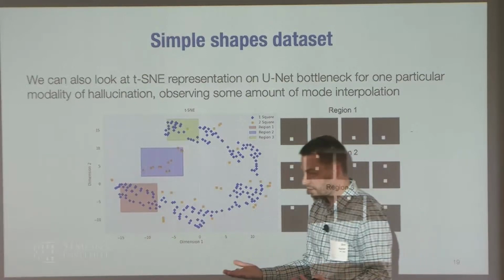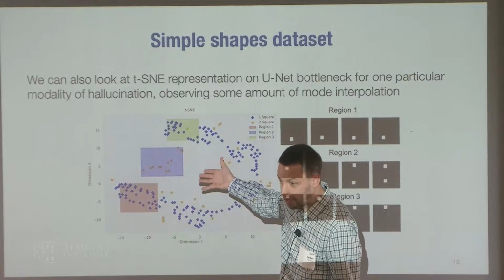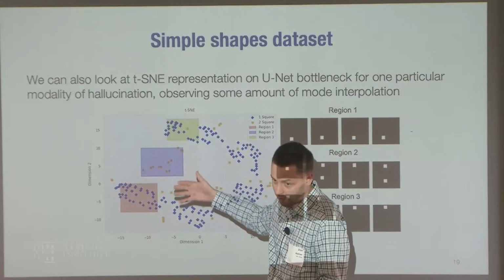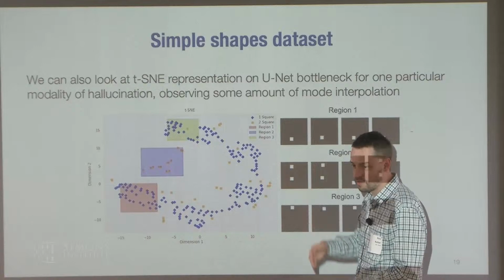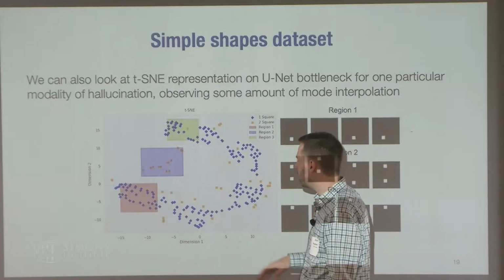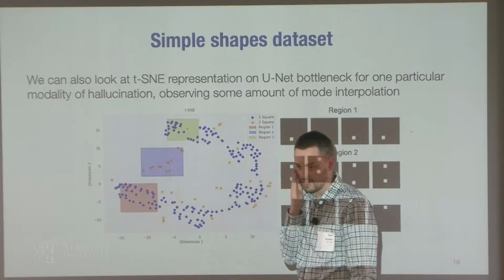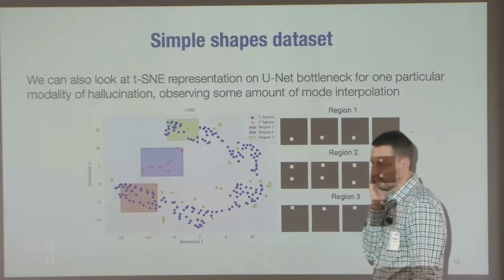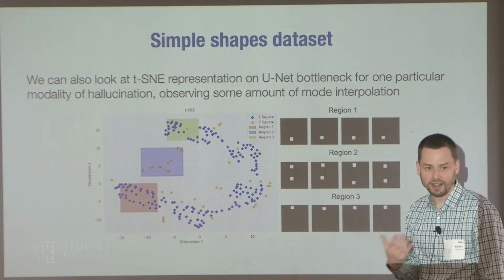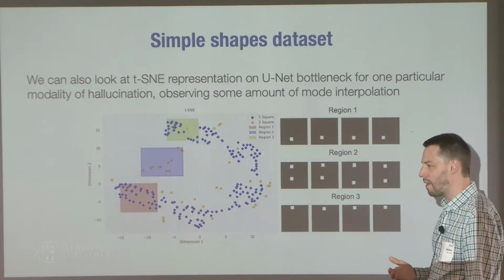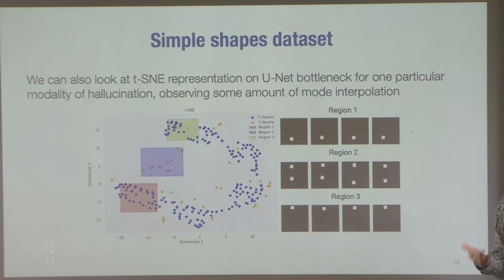Maybe not unsurprisingly, because again, you're applying networks to these latent spaces. They are Lipschitz continuous more than the true function maybe should be. And this is where you're seeing a lot of the hallucinations from. So I think that's at least an interesting data point at highlighting what might be going on in some of these hallucinations.